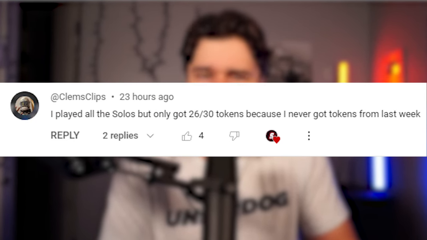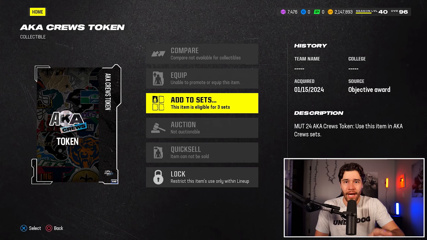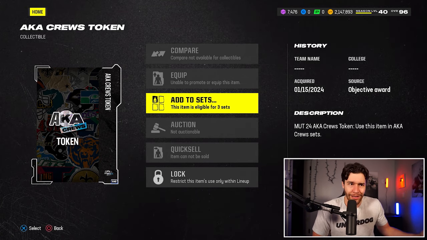First things first, I've been getting absolutely bombarded with comments, just like the one you see on the screen, which basically says that for some reason, your tokens aren't going into the set and they're locked in your binder. If you're in that situation, which I've probably seen about 150 people comment and say they are in, this is a glitch from EA Sports.